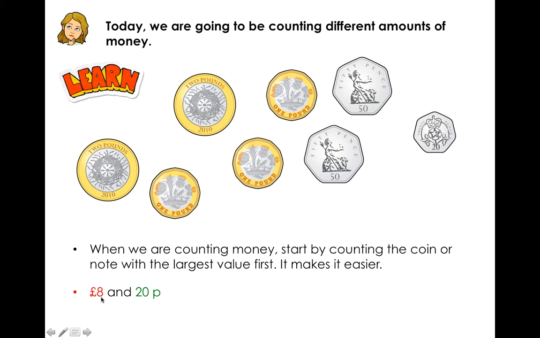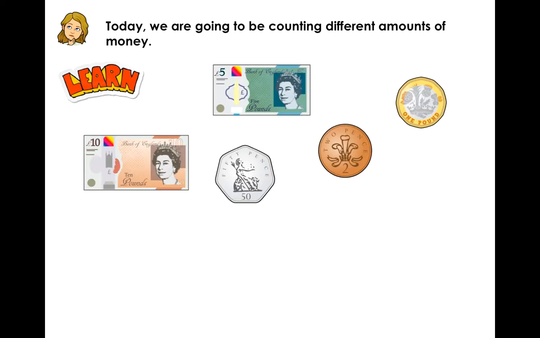Okay, so that can be written as £8 and 20p. So notice when I write that, I've got my pound coin at the start. So when you write pounds, you always start with your pound coin and then the amount after it. And then when you're writing the pence, you put the amount of pennies that you've got, and then the p after it. So when we're doing pounds, the pound sign goes at the front. When we're writing pence, the p sign goes at the end. Okay? Right, let's look at another one.